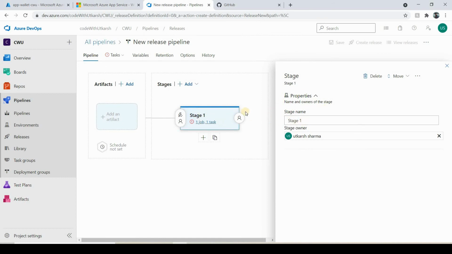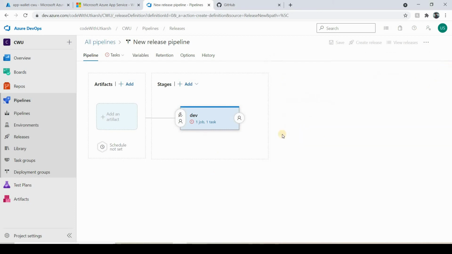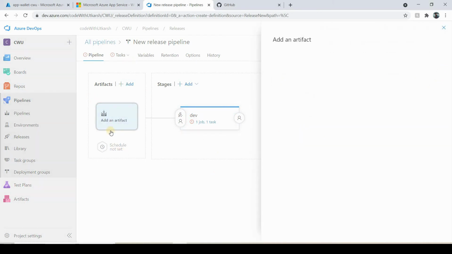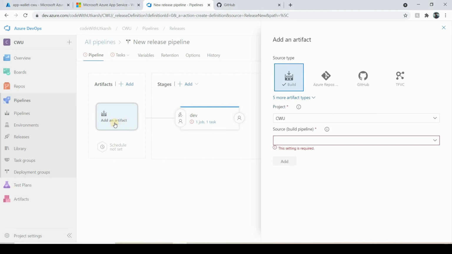And here we can specify different stages like dev or UAT or prod. So let me give this name as dev and close this. Yeah, this is our artifact. So first of all, if we want to create any release, there can be multiple sources.